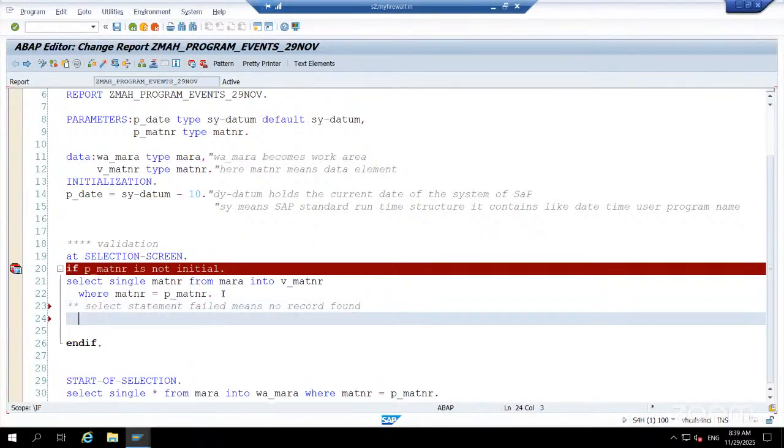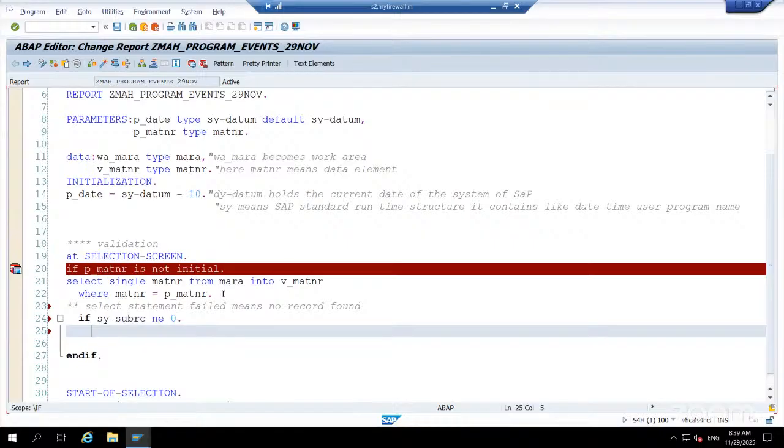Okay, if SY-SUBRC not equal to 0, write statement: no record found. Entered material number is wrong.